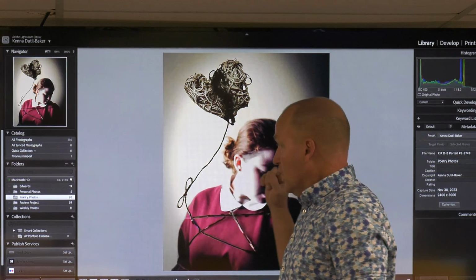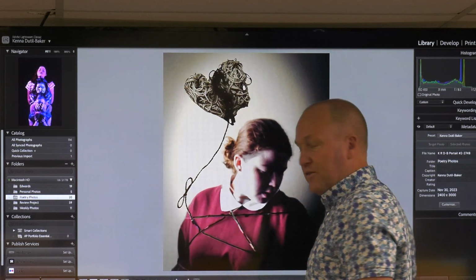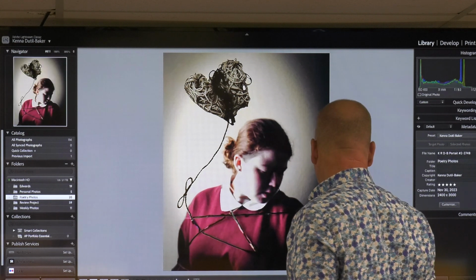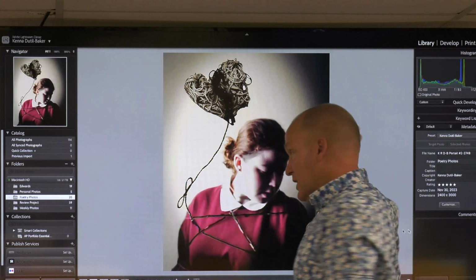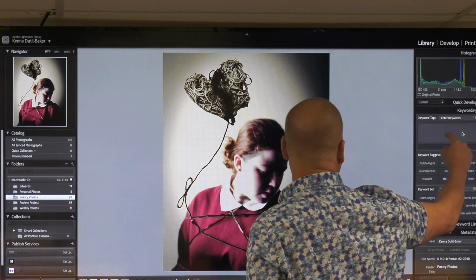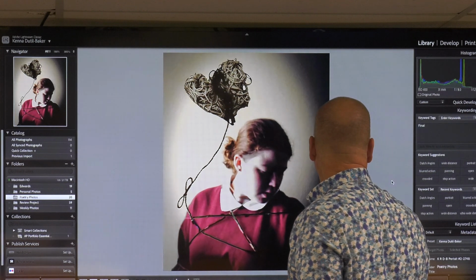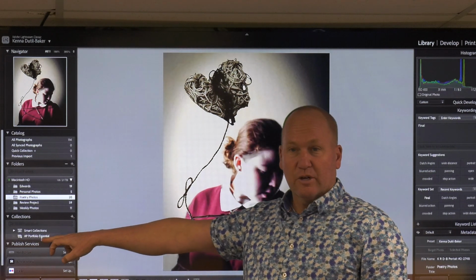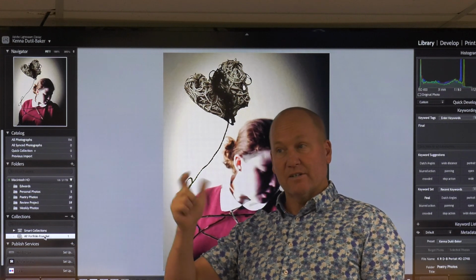Okay? So all she has to do now is make sure this is 5-star rated. So go ahead and hit 5 on your keyboard or click there, that works too. So now it's 5-star rated, but it still wasn't added to the collection because we did not type the word final into keywording. So go ahead and type final, hit return, there we go. Okay, so now her AP Portfolio essential question has 1 photo in it because it now meets that criteria.